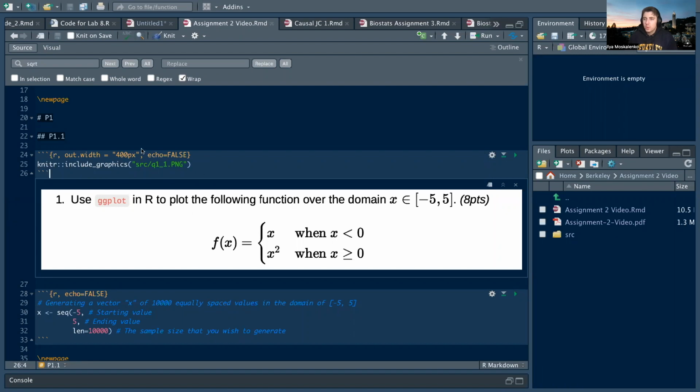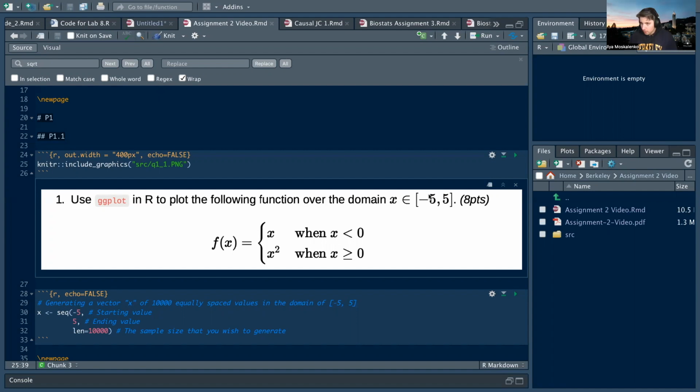So now I'm going to walk you through how I approached question one in the problem set, and we'll start with question 1.1. The question says: use ggplot in R to plot the function over the domain x is an element of the set from -5 to 5.